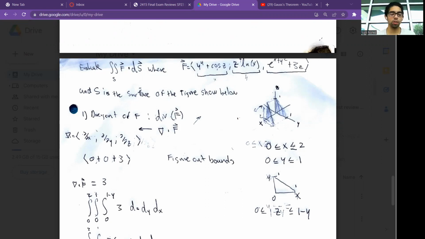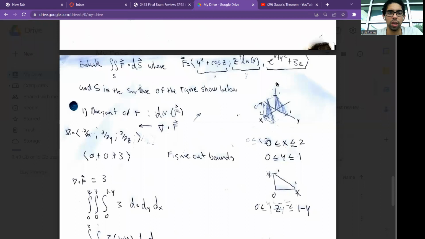Because we have two different ways of doing this problem based on the last chapter given to us, I would choose to execute this problem using the final chapter's method, which is the divergence theorem: the divergence of F, the surface integral becomes a triple integral based on the domain restrictions. So this is just the problem statement up above.